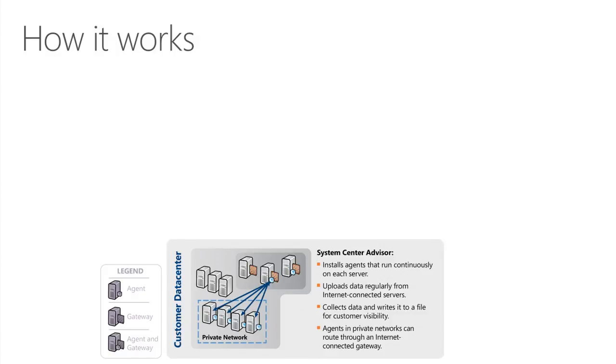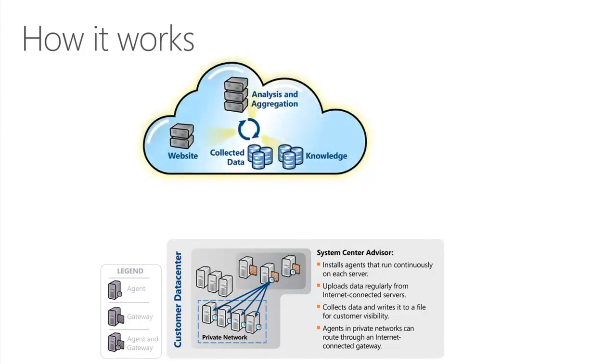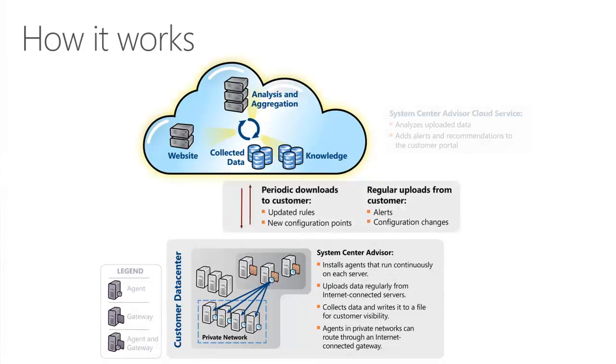The System Center Advisor bits are really broken up into two different roles. There's the agent that you can put on machines that are on the private network. Those are the ones that will do the gathering of data. And then there's the gateway role that you put on a machine like your edge or a machine that has access to the internet. Those are the ones that will take the cab file of information and push it up to the System Center Advisor service, which will analyze and aggregate the data, and then display any errors, warnings, and all of the configuration history and the change history in the System Center Advisor portal for you.